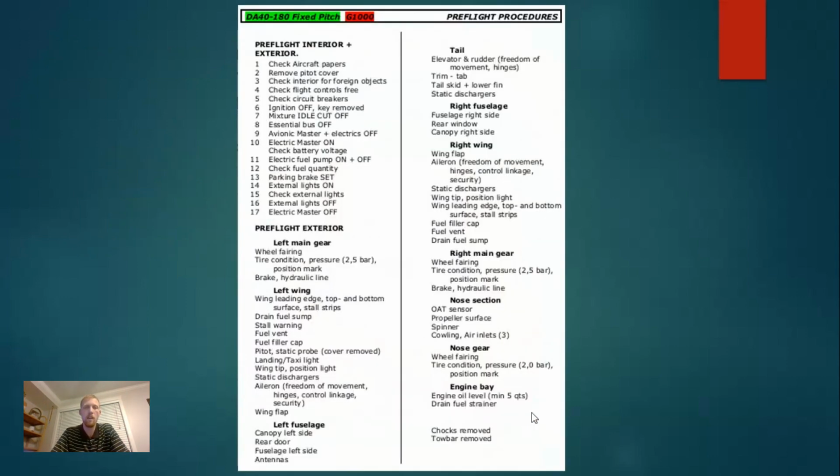This picture here is a picture of a pre-flight checklist for the DA40. It's one I've used a bit. It's really nice. It works very well. The structure, as you can see, is you start from the top on the left side, go down to the bottom, work your way over to the right top side, and then work your way down, and then on to the next page. It's got nice bold headings for the categories, and then the list of numbers of certain items to check. It's very easy to follow, works very well. This is what a good one should look like.